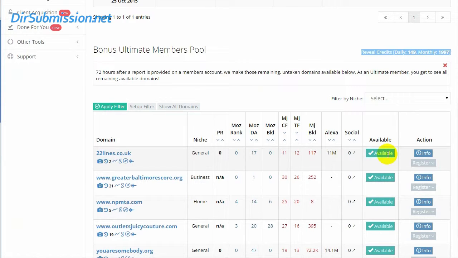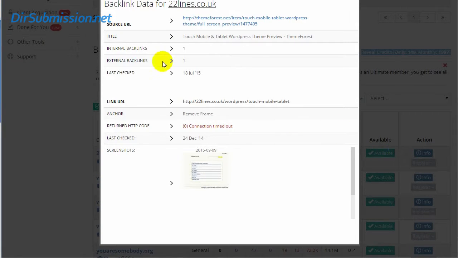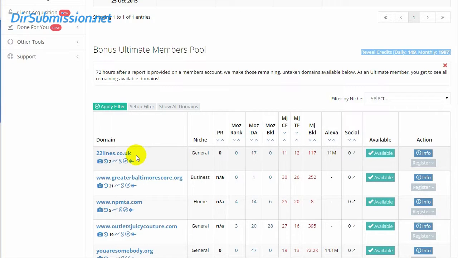All right, once you hit reveal, it's going to jump you over where you can go through and select all those and get a picture of what the domain's like. You can see it came from the source themeforest.net and it went to this page on that site.